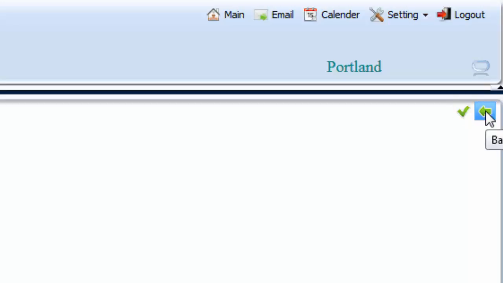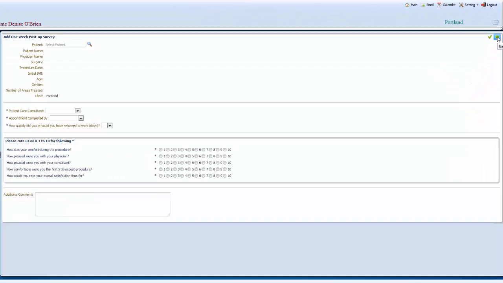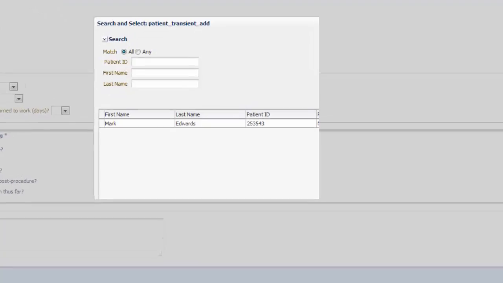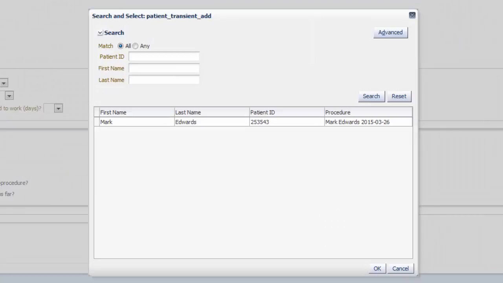To begin a survey, start by selecting the patient using the magnifying glass icon to the right of the Select Patient field. As I mentioned before, only patients that have surgical information entered into the system will appear in this search form. If you haven't entered in the surgery using the surgical information tool, they won't appear here. So I have one patient in my list. I'll enter a survey for him. To select the patient, simply double-click on the line showing the patient's name or click once on the line and then click OK. I'll give it a double-click.